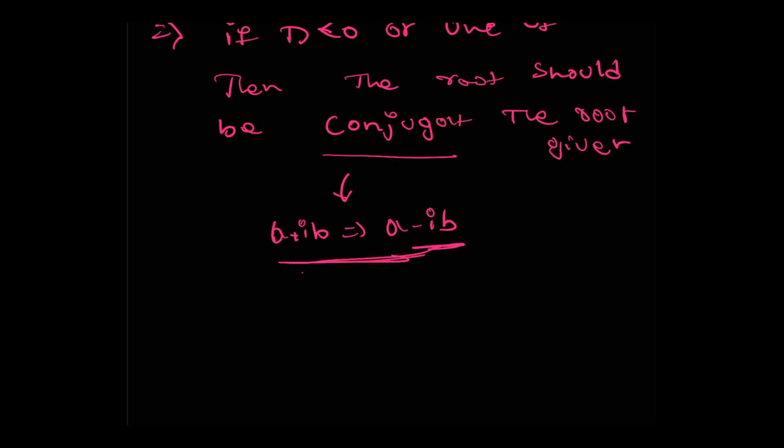Now we can end the theory part. Now we will go into problem solving. Now here is the first question. Let alpha and beta be the roots of the quadratic equation x square minus x minus 1 equals to 0 with alpha greater than beta. For all positive integers n, define a n as alpha power n minus beta power n by alpha minus beta, and bn as a n minus 1 plus a n plus 1. Then which of the options are correct?